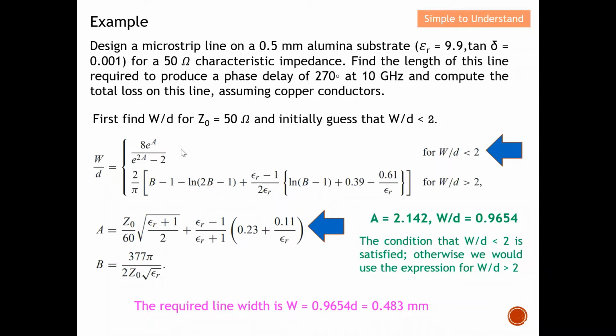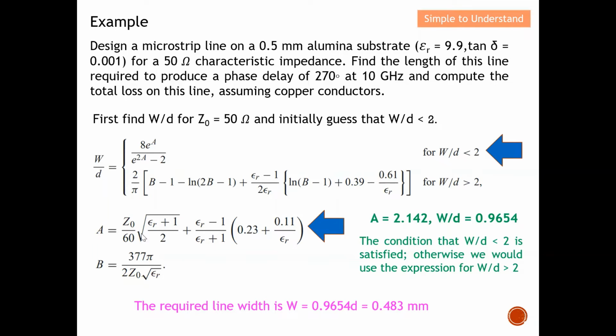So firstly, how can we find the width over the depth of the microstrip line? Earlier on I have mentioned that there are two equations. But before we know the width and the depth of the microstrip line, we do not exactly know which equation to apply. So we just choose this one because this equation is so much easier. If we do this and finally need to fall back on the other, the effort is huge. Therefore, for the first case, I typically advise you to choose this case. So let's assume the width versus the depth of the microstrip line is less than 2. So I will use this equation to compute my width versus the depth.